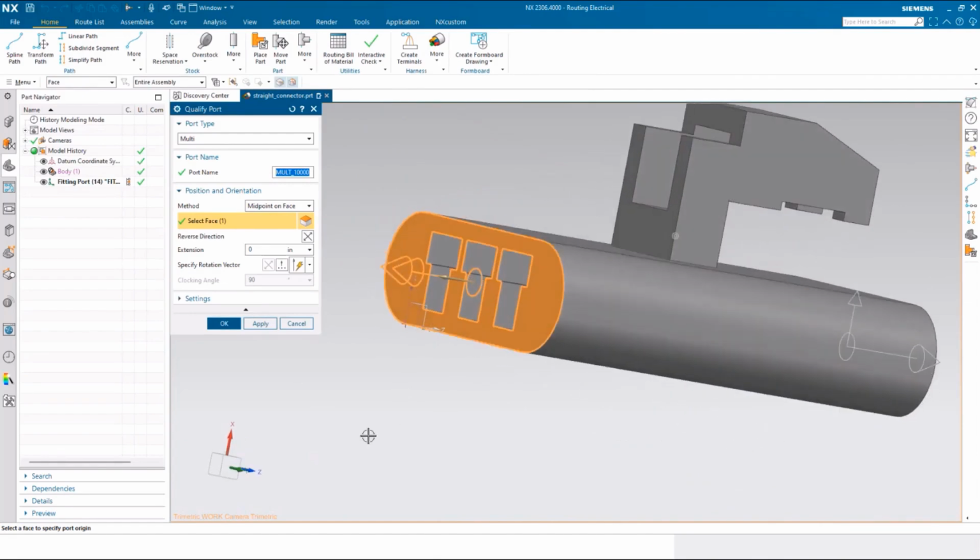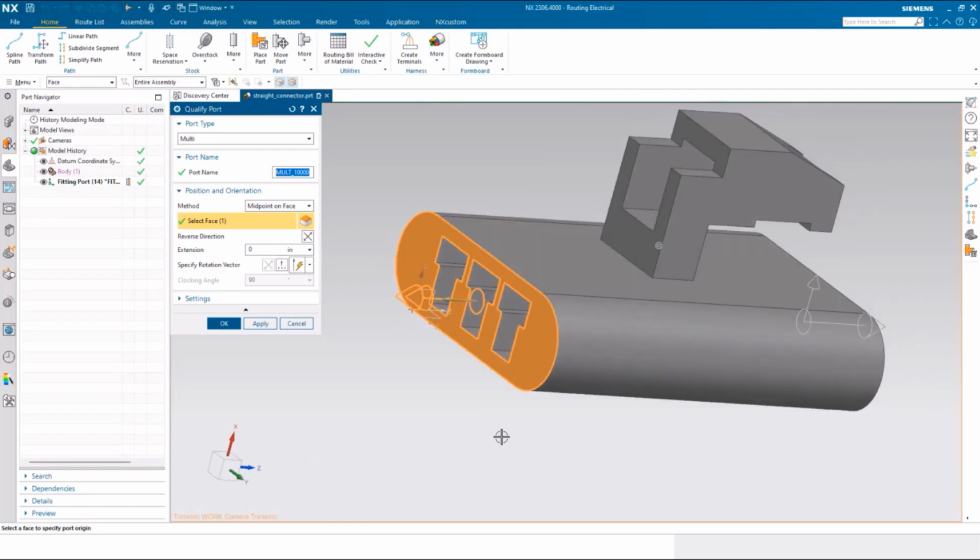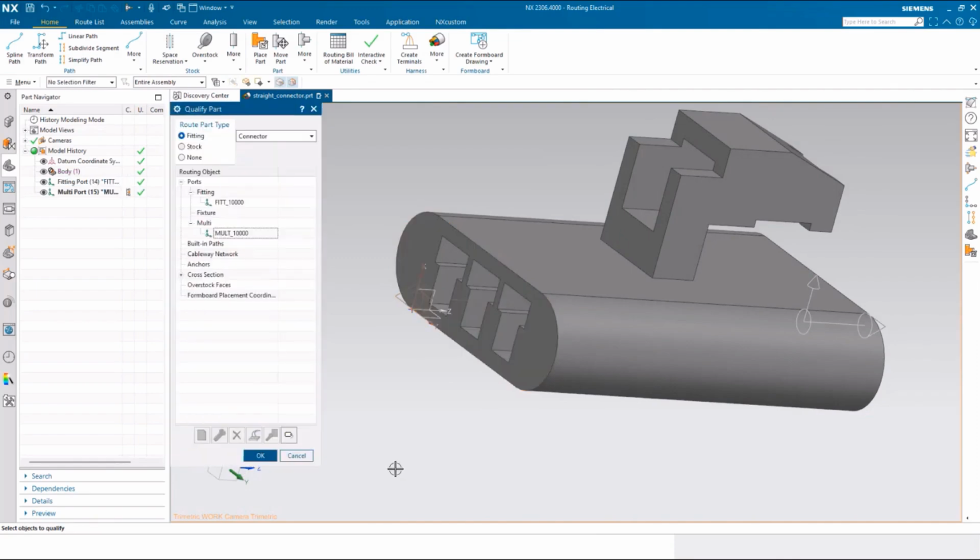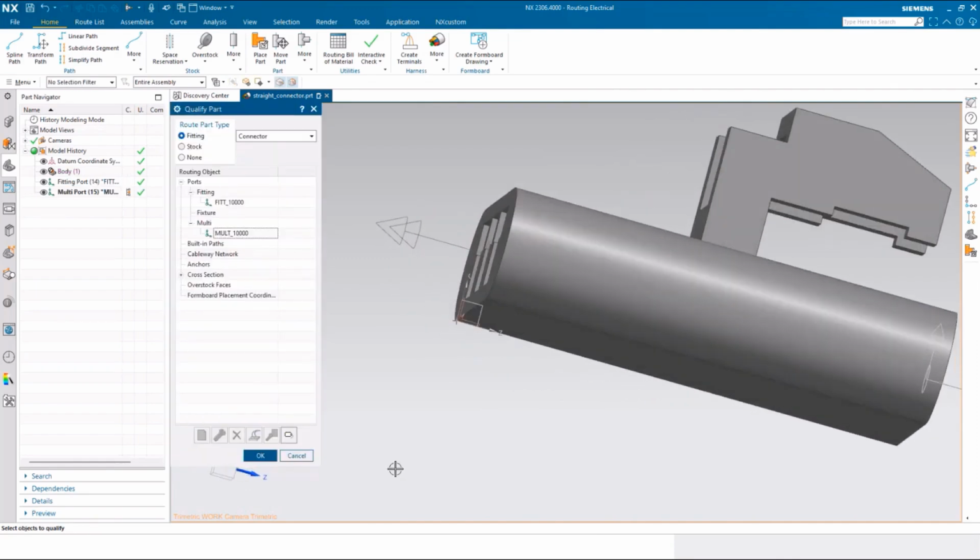I am not going to specify a rotation vector in this place because this is where wires are coming in. It's not really going to play a role in how this part is placed in the assembly. So I'm going to go ahead and click OK for now. So I've got my port sticking out there. I have not defined terminals yet. That's something that we'll do in the next step. So we'll right-click there and we'll assign terminals.